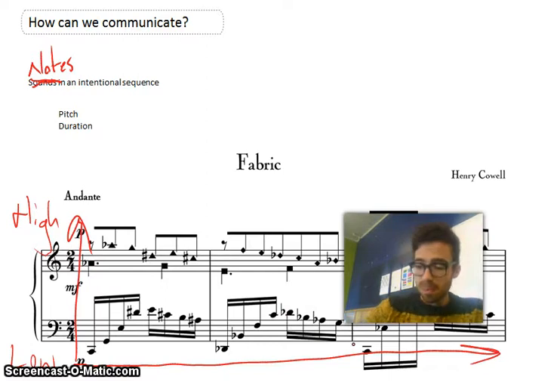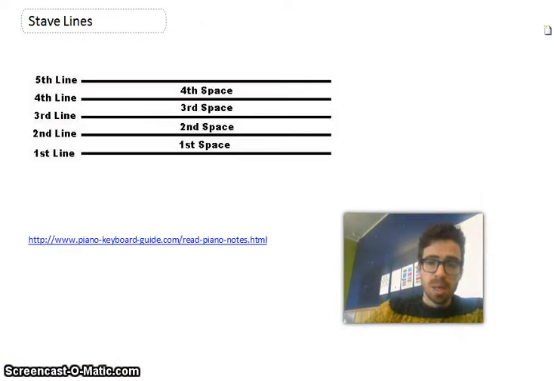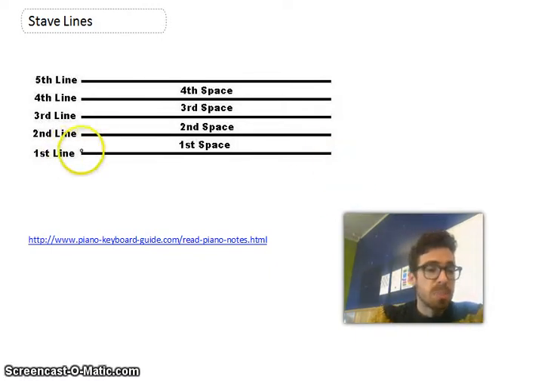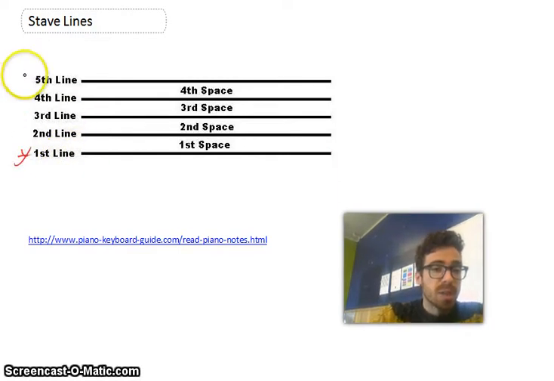So moving on. Music happens on stave lines, where we communicate music usually through using stave lines like this, and we can talk about stave lines in terms of numbers. So we can number them, the first line being at the bottom, and there's usually 5 lines we work with, and the 5th line being at the top.